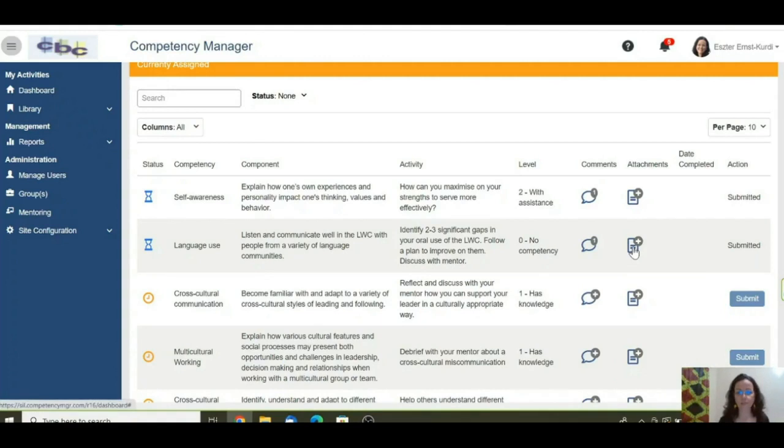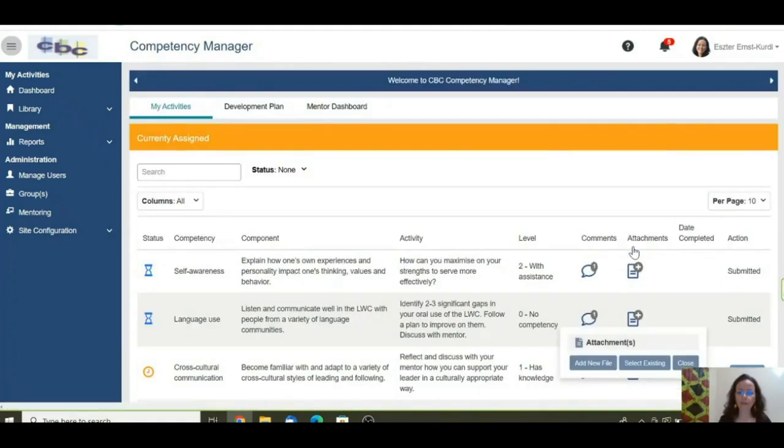The attachment feature is also very helpful, because if the assignment requires the mentee to write something, a reflection paper or a translation or something completely different, they can attach the electronic file to this activity directly. And when they do that, as a mentor, you will be notified and you can have a look at their work and give comments or feedback on it.